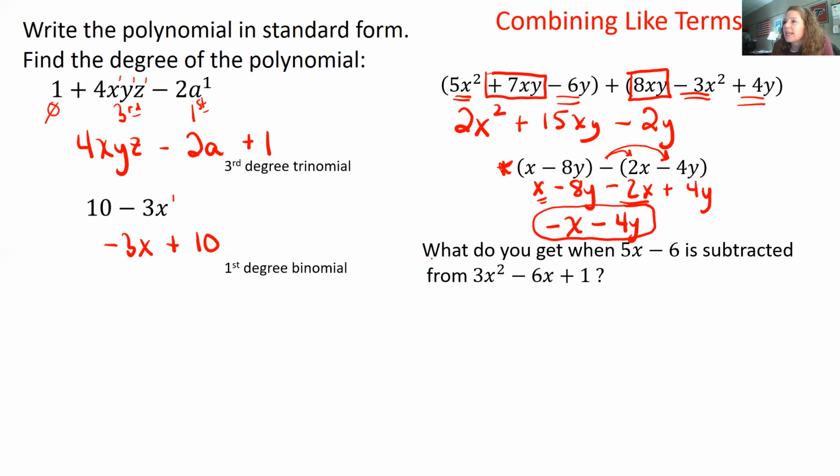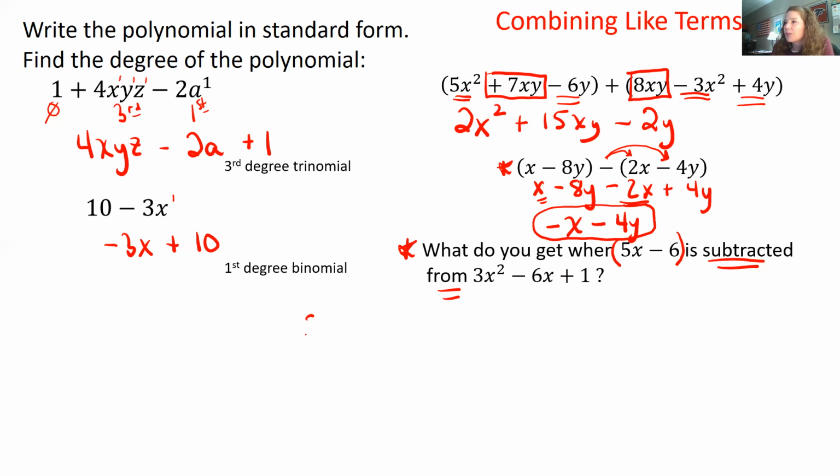And then when you have a question like this, you got to read it carefully, okay? It says, what do you get when 5x minus 6 is subtracted from this? You have to put this in the right order or you get the wrong answer. If 5 was subtracted from 11, you would get 6, right? So basically you take the 11 and you pull it up front and you would say 11 minus 5. So subtracted from is reverse order.